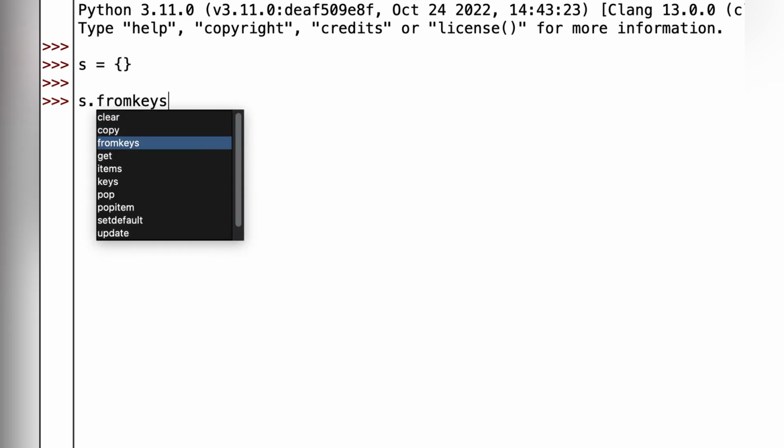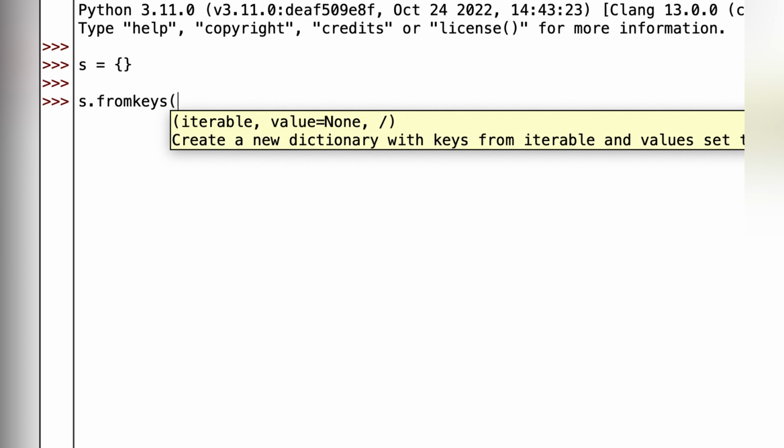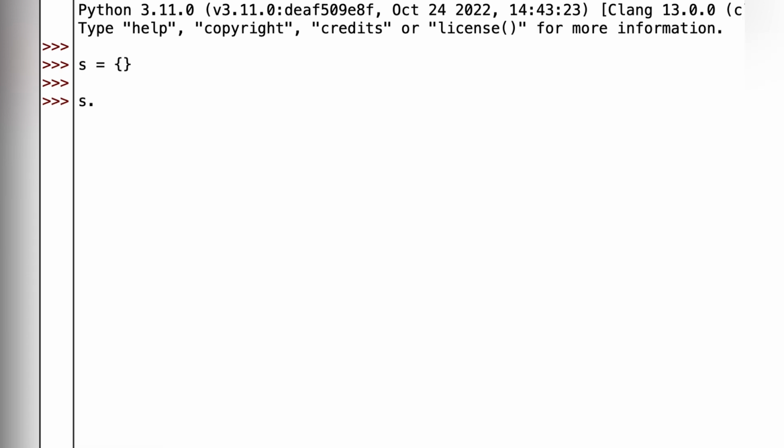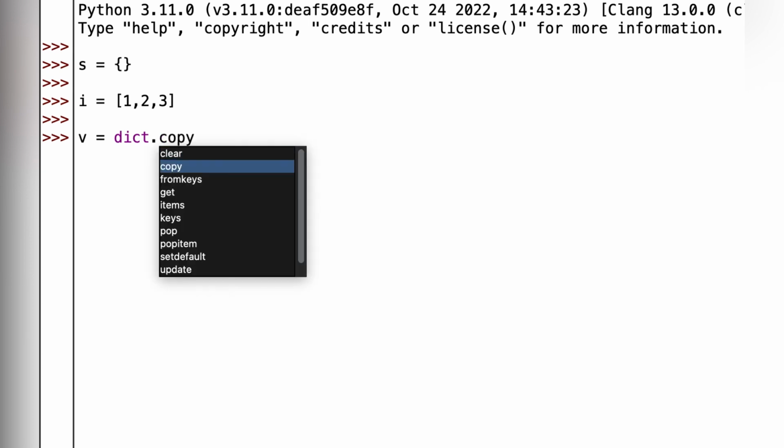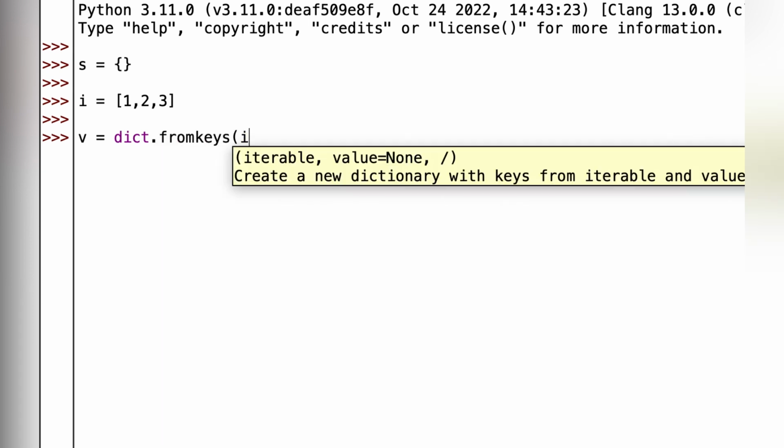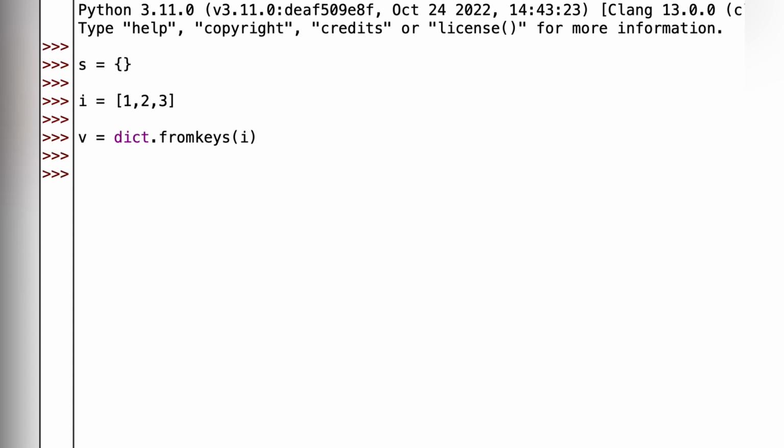fromkeys. It takes one argument, iterable, and an optional argument, values. It creates a new dictionary from the iterable. We need a variable to store it. We can use dict, or an empty set to use this.